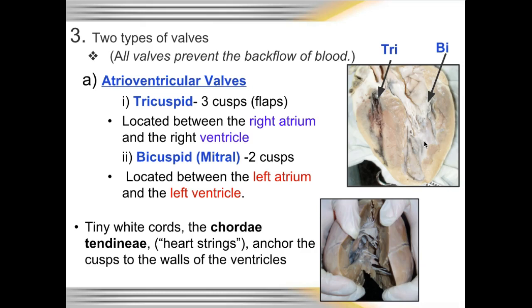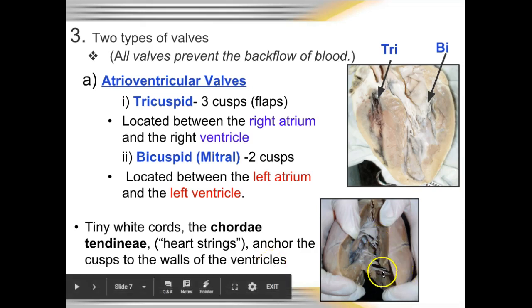That valve has to hold back quite a forceful contraction of blood. So I think that it can get worn out a little bit more easily, or often maybe I should say, than the right side. Holding both of these valves down are what are called chordae tendineae. Chordae tendineae literally means heartstrings, so they do kind of look like strings in the heart.